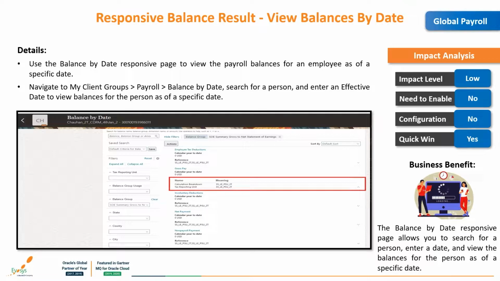For example, when we are going to do a transfer, we can view the balances of a person prior to the transfer date. When we are going to do balance adjustments and want to review the balance values, it is going to be a one-stop page where we see the balance values and the navigation is going to be quite simpler. So the purpose is going to be multifold and it is going to be a useful feature in 22C.